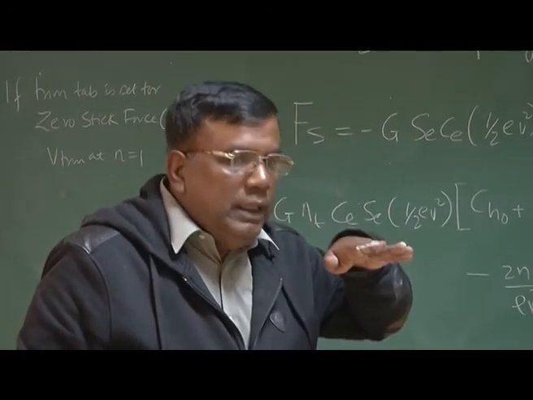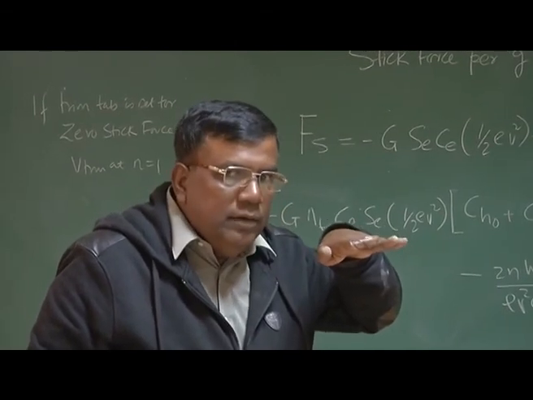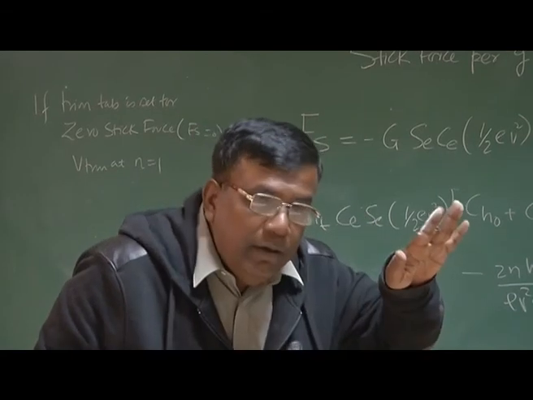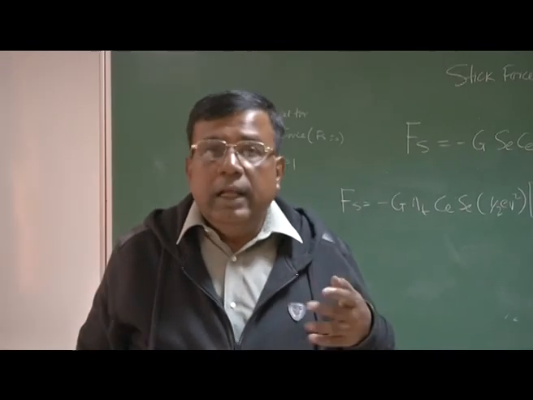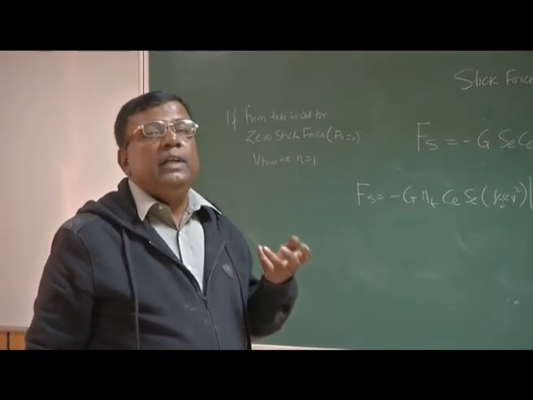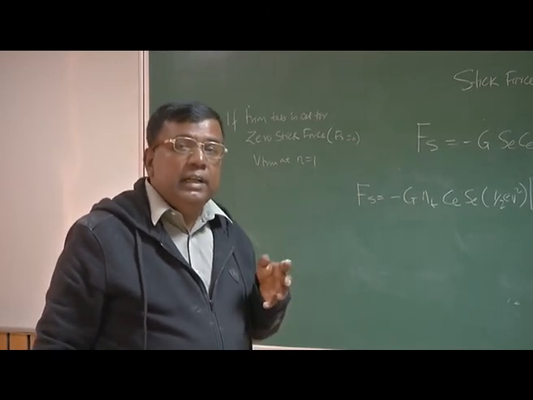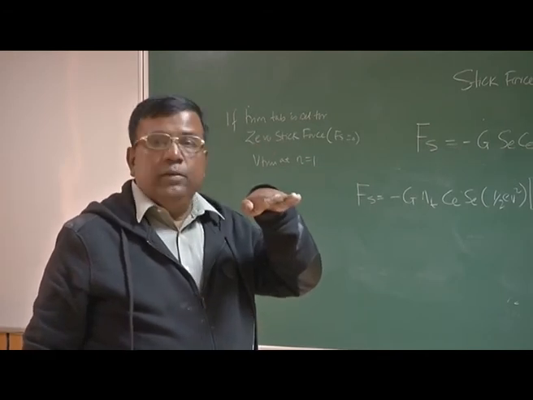So I am assuming that when I have trimmed the airplane at level flight, the stick force is 0, which corresponds to n equal to 1. From there I am going for n greater than 1 or n other than 1, and we are trying to find out what is dFs by dn. We want to find out dFs by dn about the trim, and trim for this case is lift equal to weight. Clear?